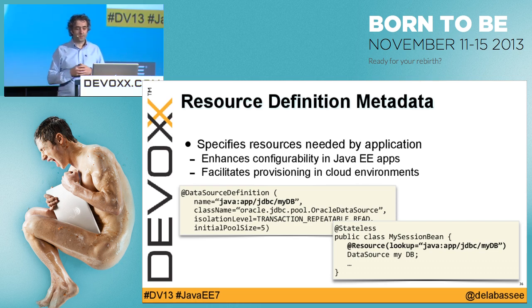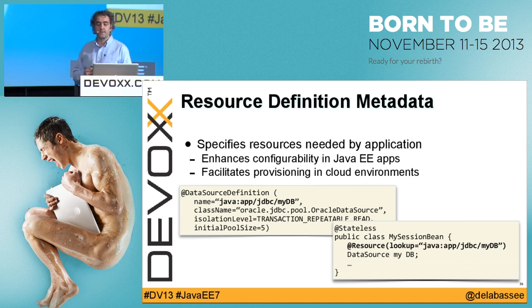external deployment descriptor. And there are use cases where it makes sense to do that. For example, in some cases it can facilitate provisioning if you are in a cloud-based environment, those kinds of things. You can also combine the definition and the deployment descriptor. But that's not something that is new in Java EE 7.